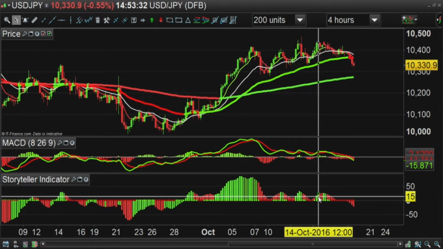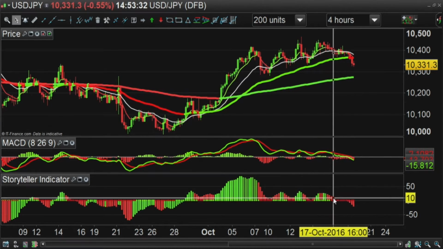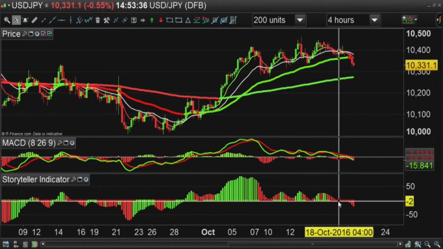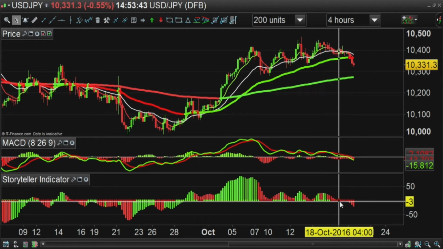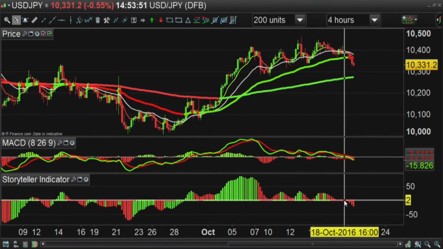And I took a short trade once we had this dot. Look at the dot here, this zero line. There's no histograms here, but it's a red dot, and that tells me the price is likely to go down. Of course, not always, and you've always got to manage risk. So we're making lower highs. The dots here are flat. That tells me there's a potential big move coming.